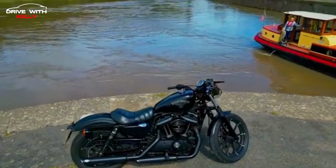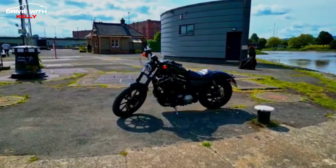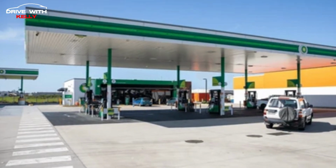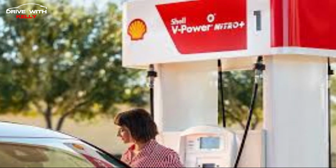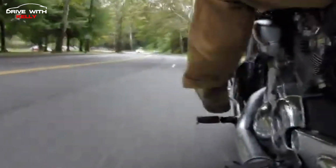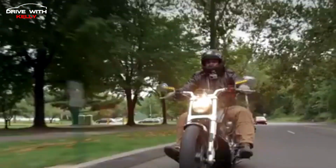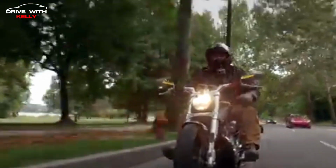I tuned a Harley-Davidson V-Rod that was making poor power on the dyno. We drained the tank. It was full of cheap generic gas from a no-name station. We put in fresh Shell V-Power, and the bike picked up 3 horsepower and ran smoother instantly. Feed your horse the good hay. Fuel quality matters, but where you park the bike matters more than you think.